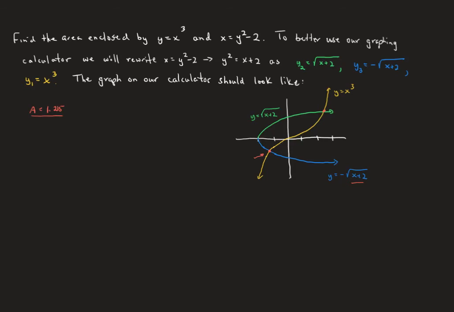So what we can do now is, if we imagine that we are going to take our rectangles vertically, so if we start our rectangle over here, then that delta area is going to be base times height, which is going to be the top curve minus the bottom curve. So that's going to be our positive square root of x plus 2 minus the blue curve, which is the negative square root of x plus 2. That will be the height, and then delta x will be our base. So that is going to be 2 square root of x plus 2, and then times that delta x.